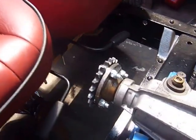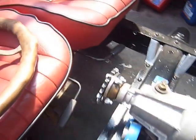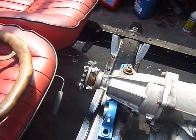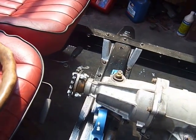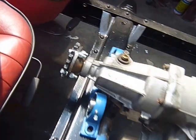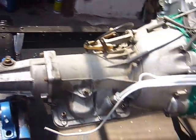The chain drive setup is taking progress. I put that on only to find that I'd made a boo-boo. It's got to come off, and a new one about half an inch bigger, which arrived this morning, will be fitted as soon as it's been machined out. We have all the rollers, etc. They've all arrived, that's no problem.